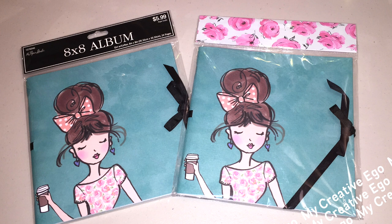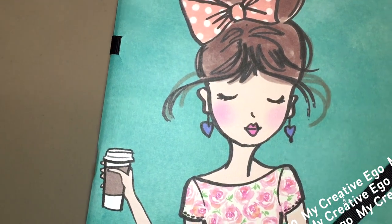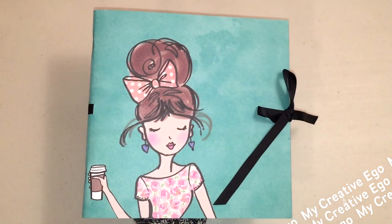I did find these 8 by 8 scrapbooks — or actually they're called albums — which is actually a funny story. When I went to pay, scrapbook albums are 50% off but apparently photo albums are not. This one just said 'album' on it, and when you open it up it's more like a scrapbook because it doesn't have the sleeves for photos. My cashier had to call a manager and they were both confused, but they were super sweet and gave it to me for 50% off anyway, so I was super happy.